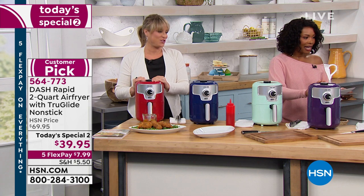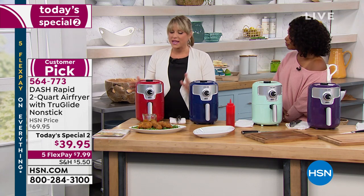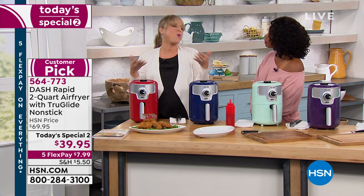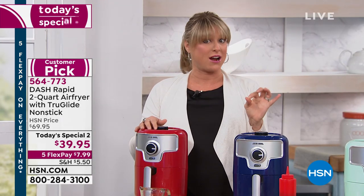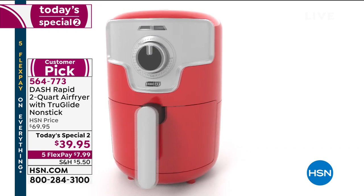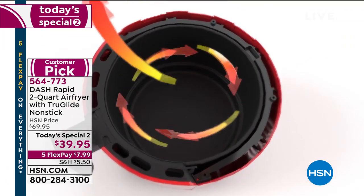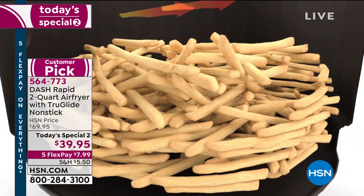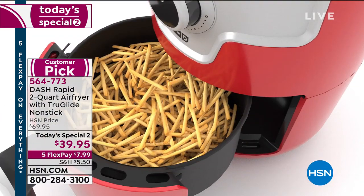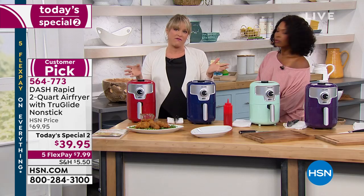Colors available: red, blue, aqua, purple, black, and white — the only ones remaining. It's a huge customer pick. Air frying uses super convection — a heated fan on the inside that crisps up your food using air instead of oil. Less calories, less fat, less of that horrible heavy feeling. Dash looks really attractive and the super convection fan and heating element work together to spin hot air around your food, giving you crispy results — so it tastes like you've deep fried it without the deep fry ramifications.